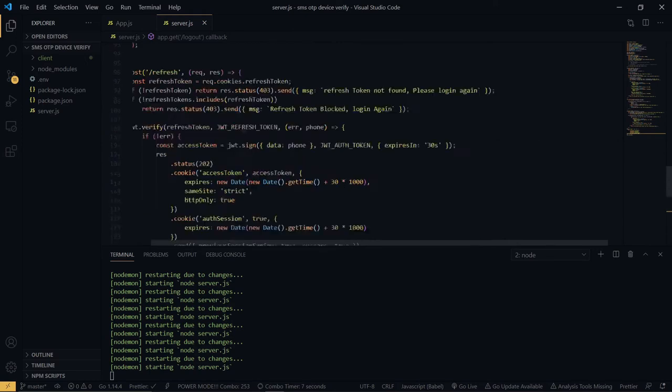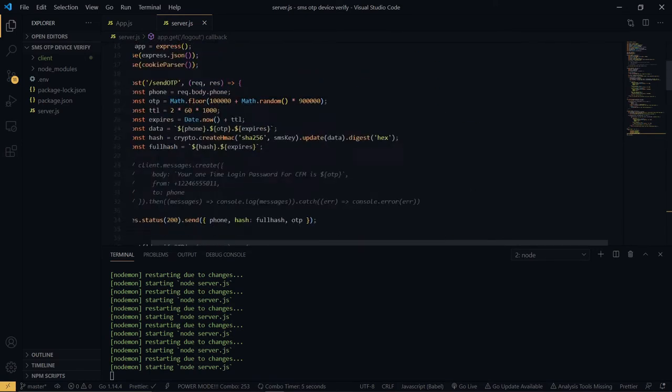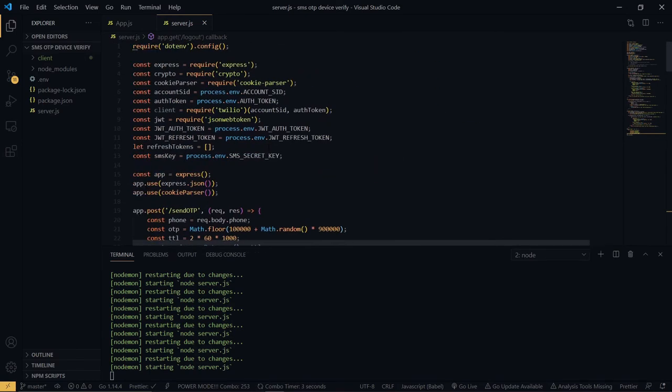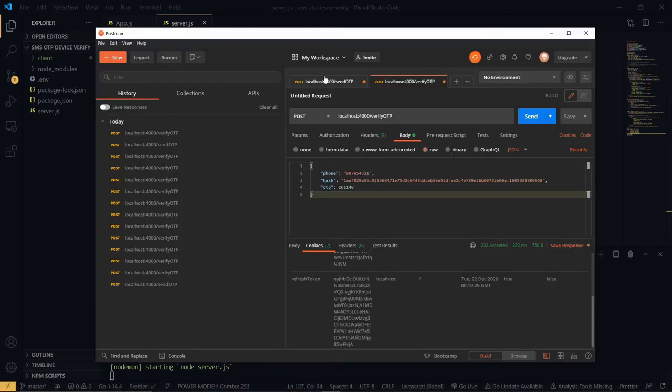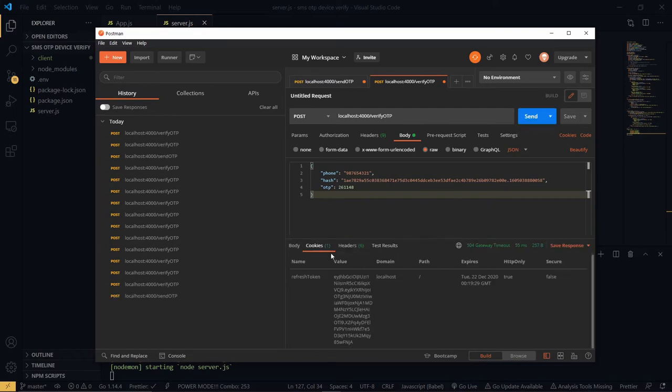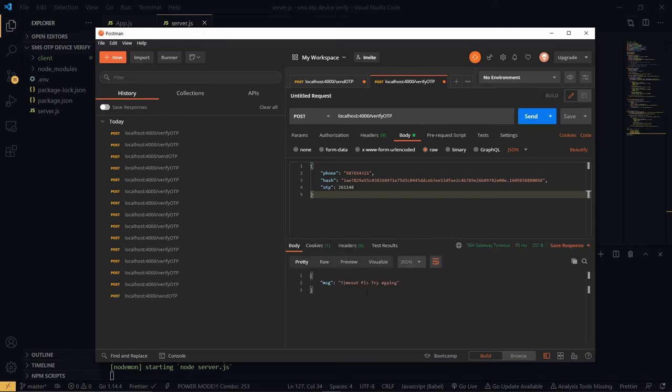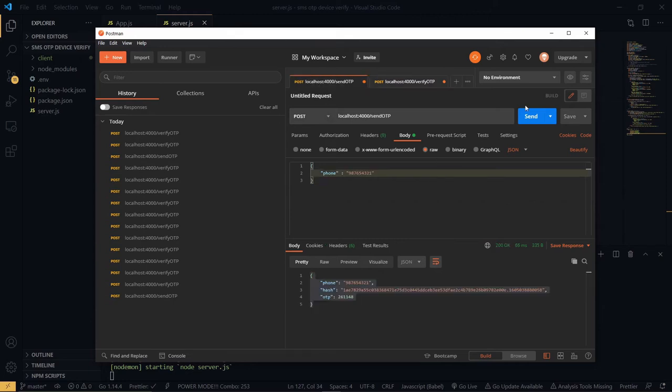Now it comes to the point about making it in the front end as well. So now before going on further, let's try to check if everything works well or not. Let's come back to the Postman. Let's try to just send it again. Look, it's giving a perfect error. Since we have not refreshed that, let's try to just refresh it again.